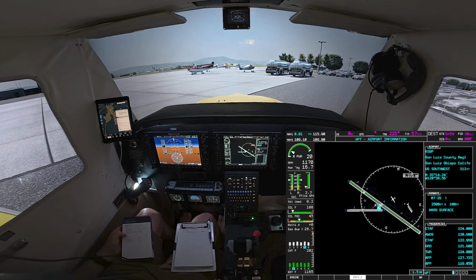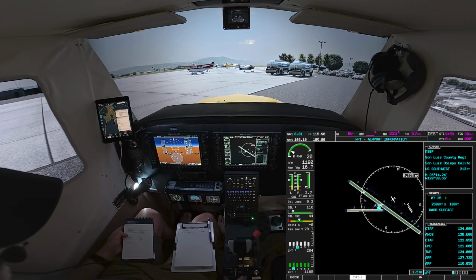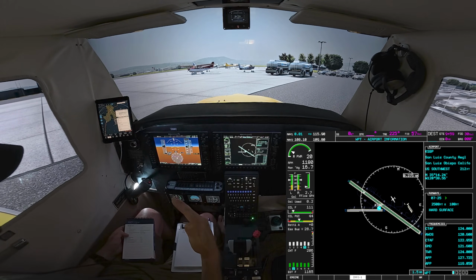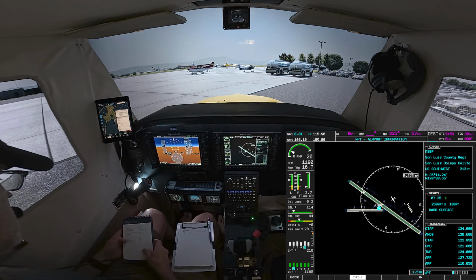Fuel selector switch tanks. This is always a bit of a crapshoot because I can't tell with this selector which position I'm really on. So sometimes when I switch, it doesn't have a right position or left position, it's move right or move left. And in the Cirrus, fuel off is on the far side. So if you keep turning it left or keep turning it right, eventually you turn off the fuel flow. So we might stall out here. We'll see what happens. Nope, still going. Okay, good. So we're on the left tank.